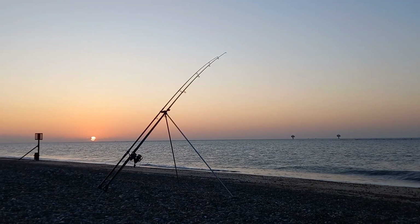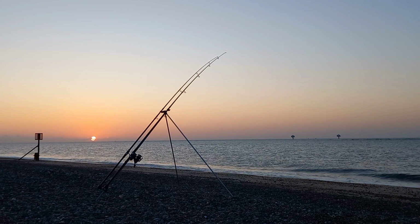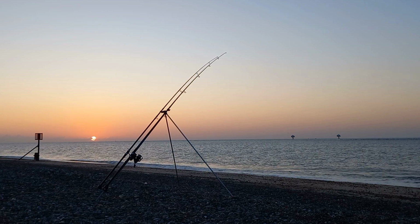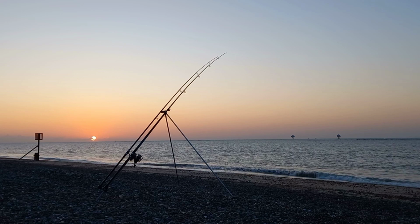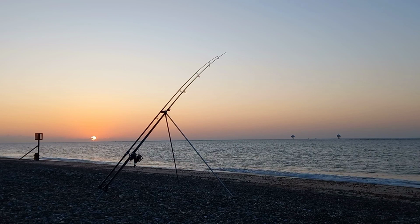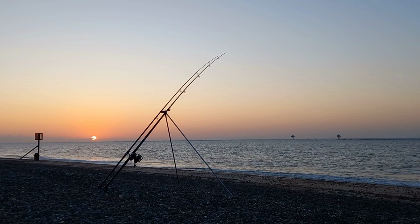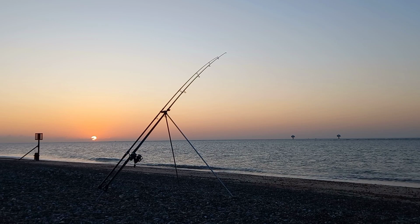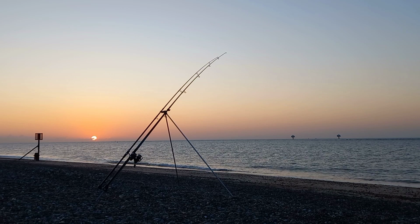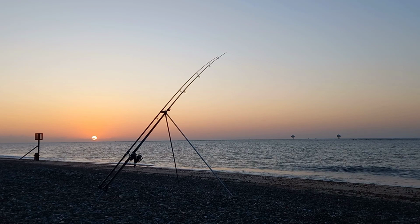Well, guys, that weren't too bad. That little flatty we had was alright, wasn't it? Not a sizable one or nothing, but it was alright. It's nice to just catch a flatty. We don't seem to get too many of them around here. Well, we get quite a few in the boat, but apart from that, we don't really get that many. And the ones we do get are only little tiny ones. They aren't what you'd call a good eating size flatty. A lot of the time they're just like postage stamps.